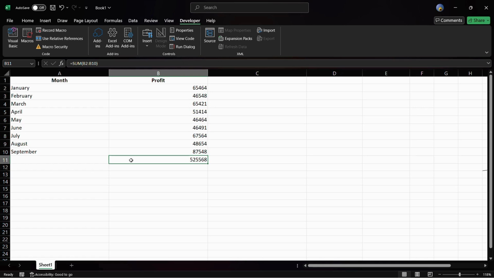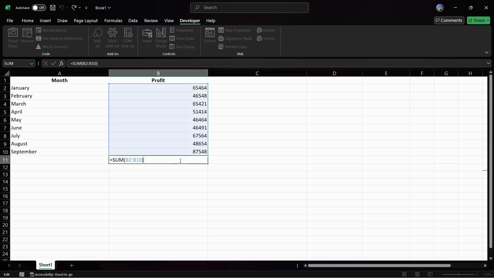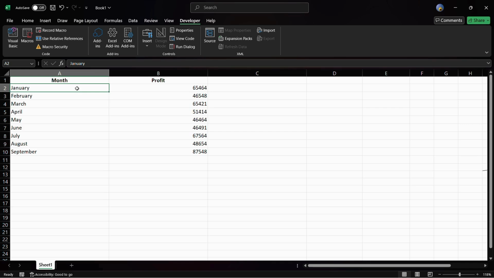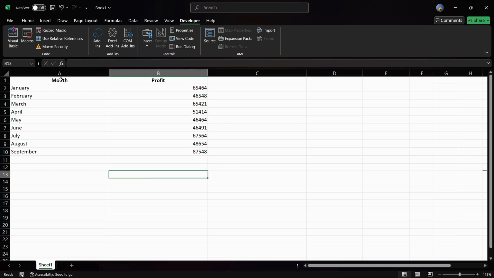As you can see, we have this data right here which represents the month and the monthly profits in this particular table, whereas this particular cell represents the total profit which is done in these months. So we can ignore this one. The first thing that we are going to do is simply plot a graph for this particular data.